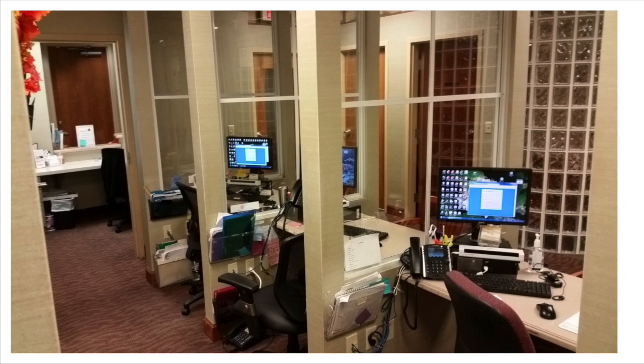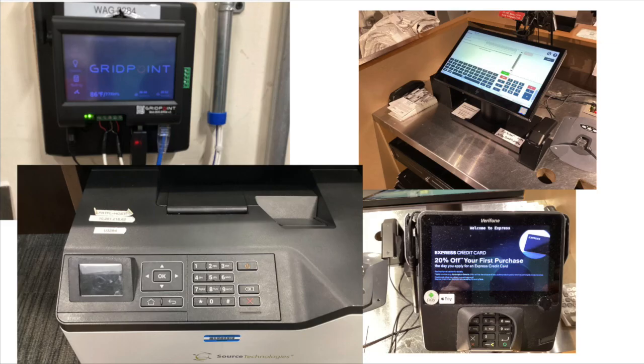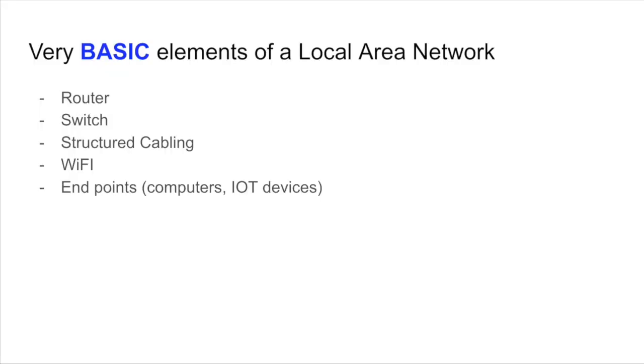Have you ever heard the phrase Internet of Things? So many devices are networked today. Building automation systems, point-of-sale machines, credit card terminals, multifunction printers, and so much more. It's getting to where just about anything that can be connected to the network is being converted in that direction. So, my point here is just to get you to realize that networks are so much more than just computers that people sit in front of. And that's why this is such an exciting time to be in the networking business.